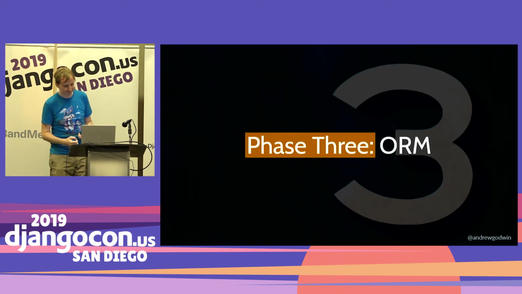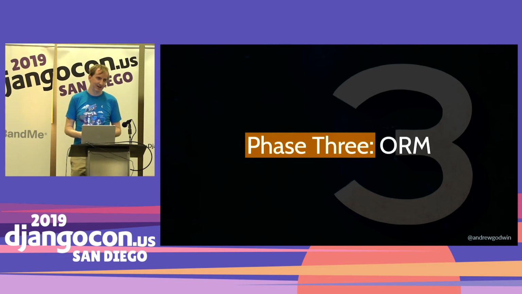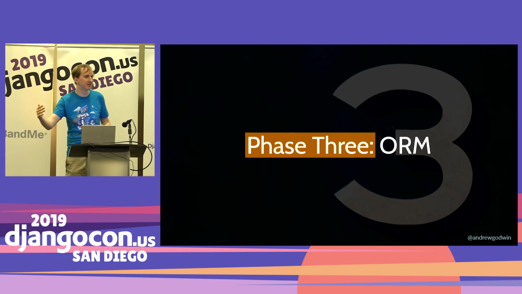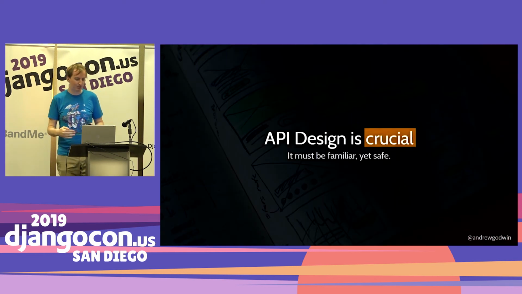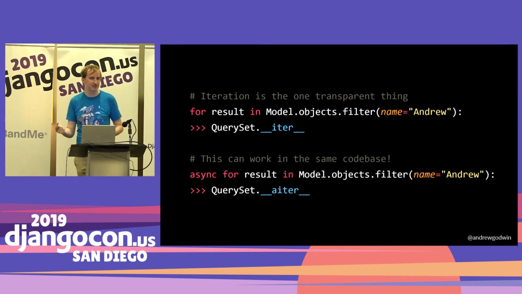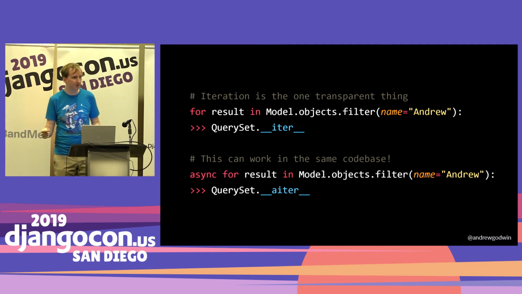And then we get to the hard part, which is the ORM. Now, this is much less defined. I'm not going to spend too much time here because it's kind of beyond the horizon of the second phase. But I want to reiterate that API design and being Django-like here is crucial. You've got to have familiar but safe APIs. And what's nice is things like iterating over query sets, Python did give us async for. So we can just make query set work in both sync and asynchronous modes if you're iterating over it. .get won't work. You still need async get. But we can do things like this that make it much easier to deal with.